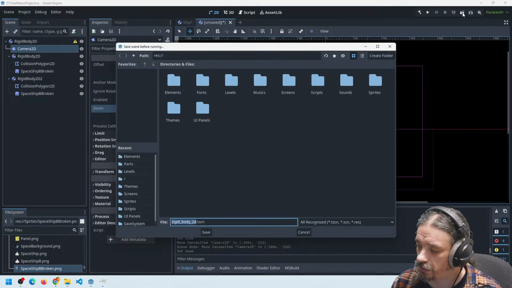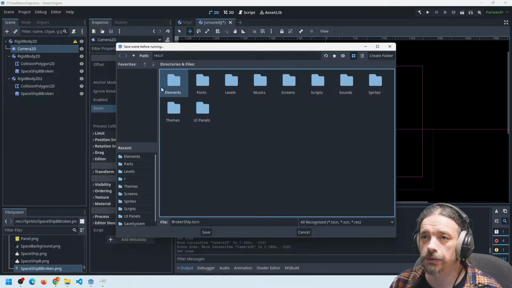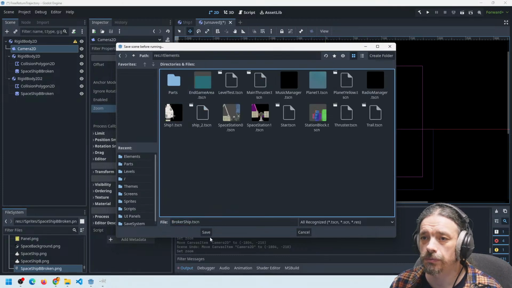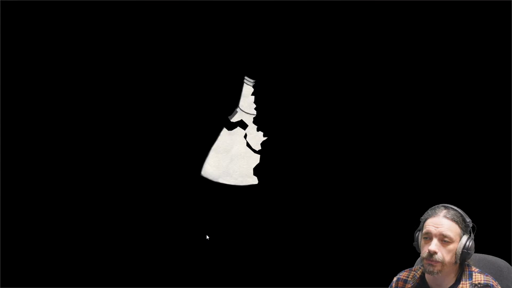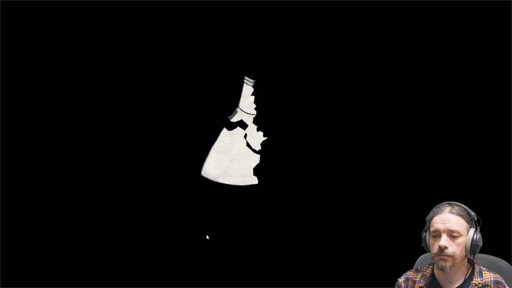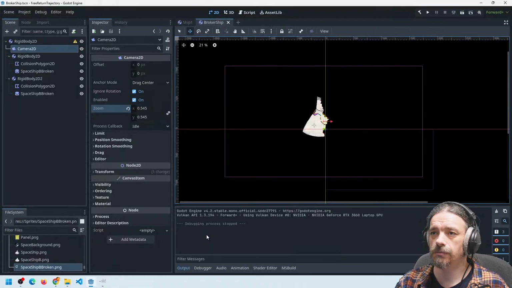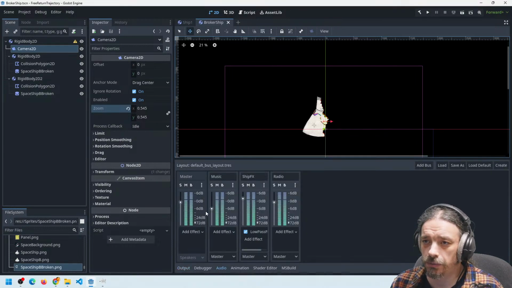Oh, I need to save the broken ship elements. They should repel each other. Okay. Let's mute the music or mute everything at this point.